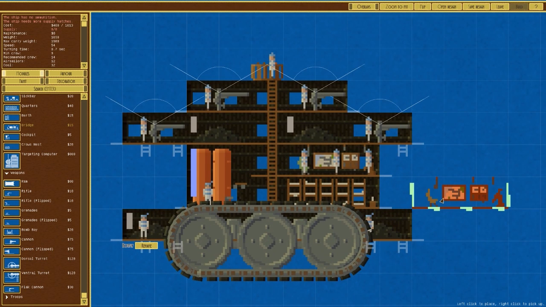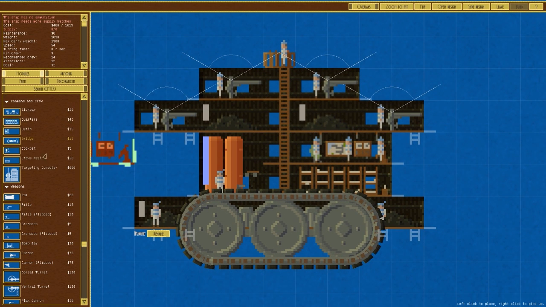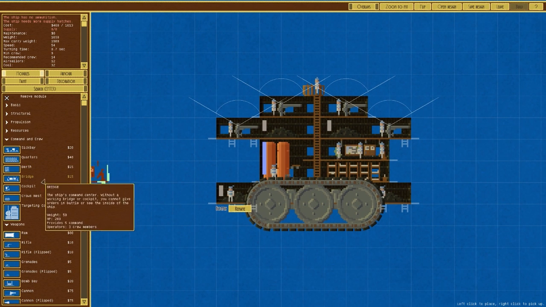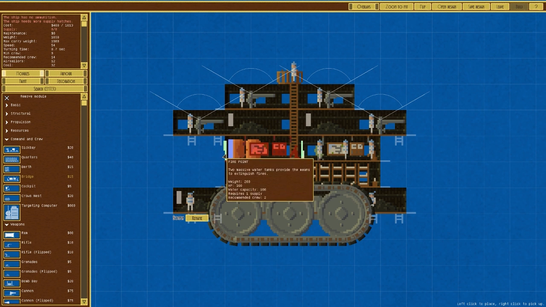Not a cockpit. Normally I place a cockpit in this one, but I think a bridge is better because we can issue orders faster so we can react faster. I think that's the overall idea. I think what I'll do then is... Do we want to put some more coal in, or some ammo in this?